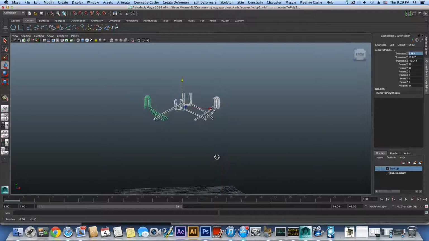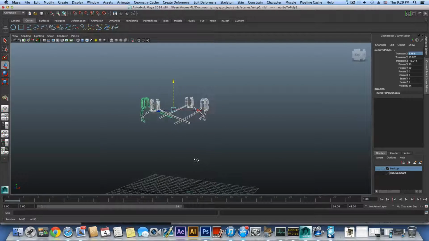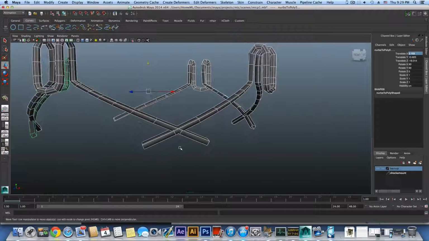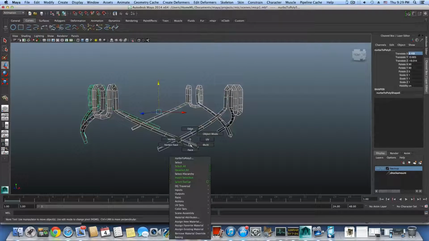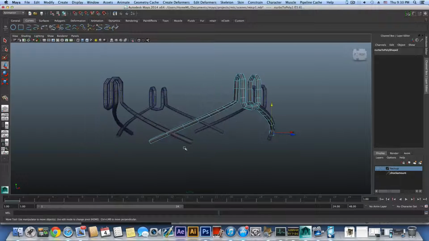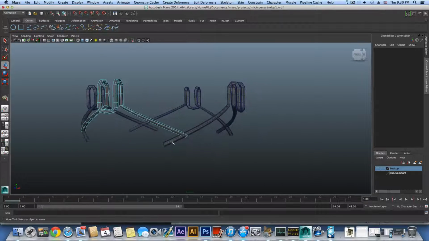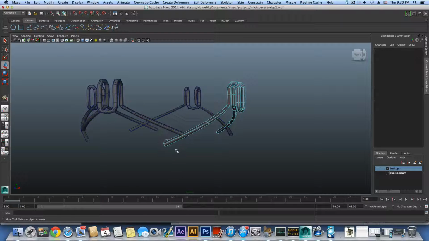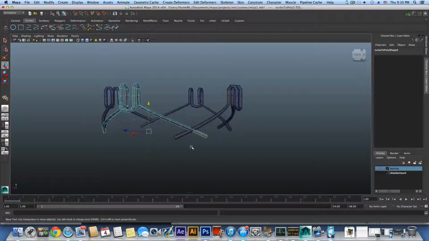And here what I want you to do is basically try and start cleaning whatever we don't need. So here we don't need those faces, and we don't need those 4 faces, and delete them, okay. And here in this one we don't need these 4 and this 4, okay.